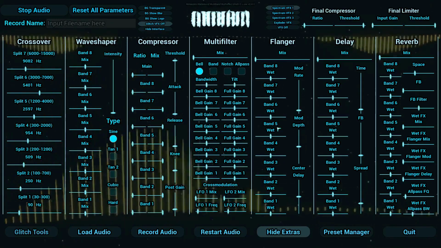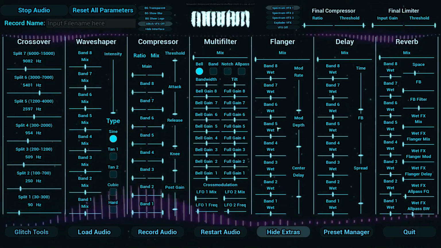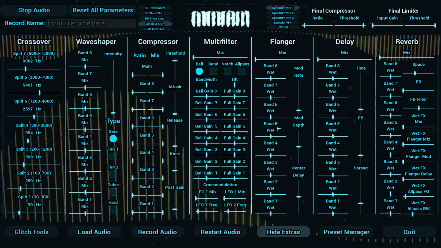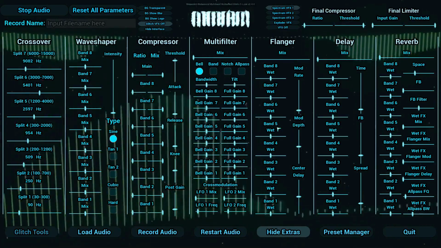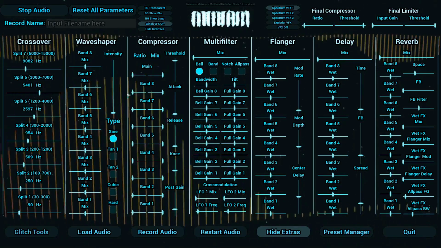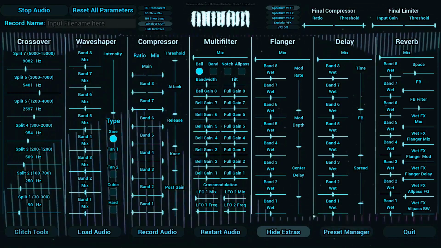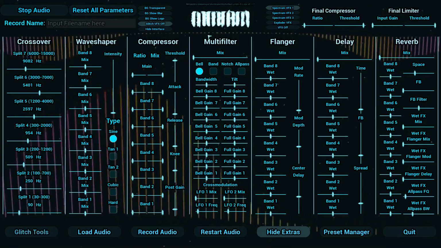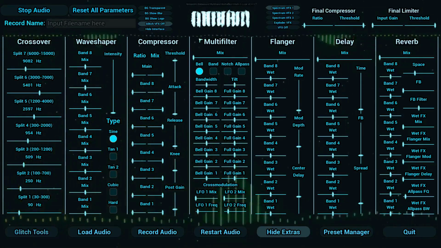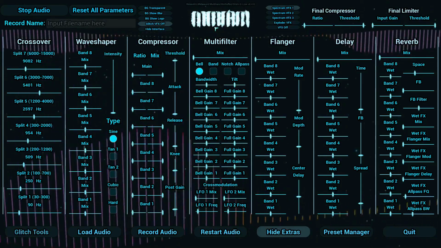So I personally use it to mess with single stamps I got, like beat stamps or vocals or anything like that, or switching up effect sounds to get some interesting variations or some completely different sounds and so on. So not a precision tool, it's a creative glitch box and a glitch toy box, you can say. It's for playing around with sound.